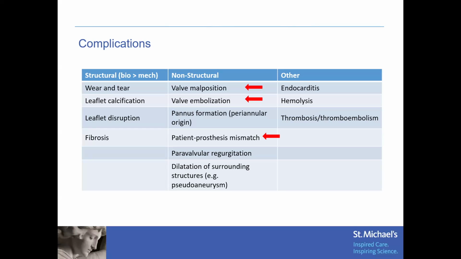Patient prosthesis mismatch, though, is one that you don't necessarily always catch in the cath lab, and when they show up and we do a full echo assessment in the first echo, sometimes it can have the signs of patient prosthesis mismatch. So you want to look for that. We'll talk about that a little bit later.